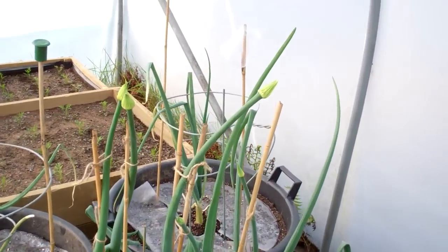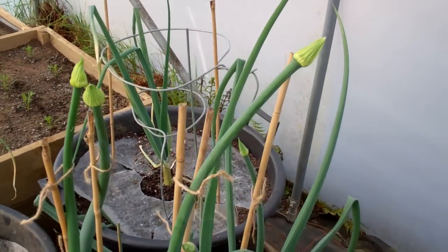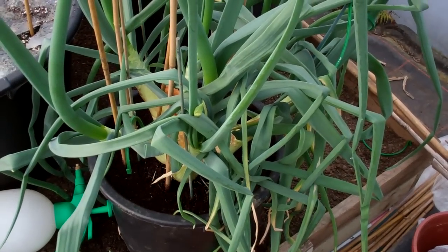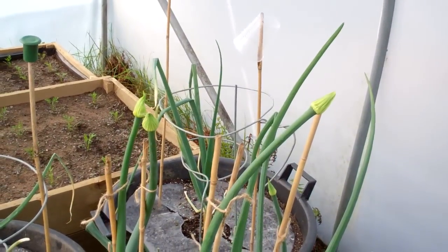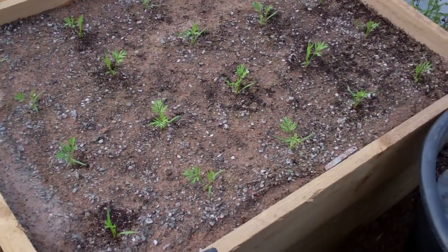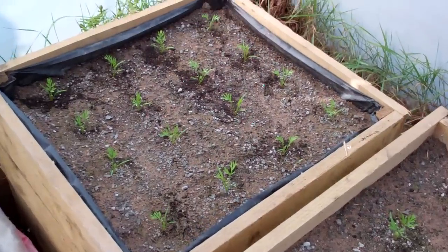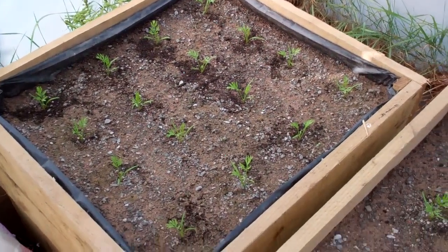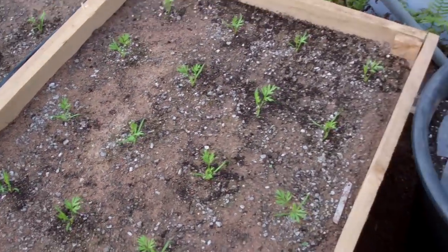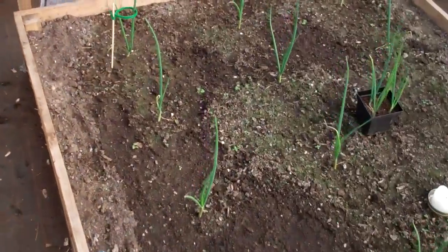And this is that giant onion that I put to seed. Starting to get some heads on now, and they just grow and grow, and it's just split into big massive leaves and sent all these big flower spikes up. And this is a few of my show carrots that I'm growing inside. They're way ahead of outdoors. Same again, just with the heat, keeps the wind off, keeps the temperature up a few degrees, and it just makes all the difference. So that's just a quick look in the old polytunnel.